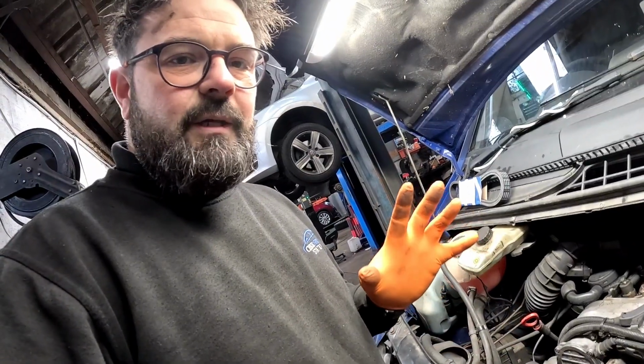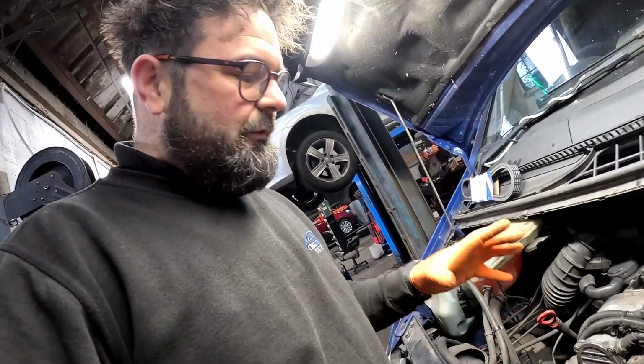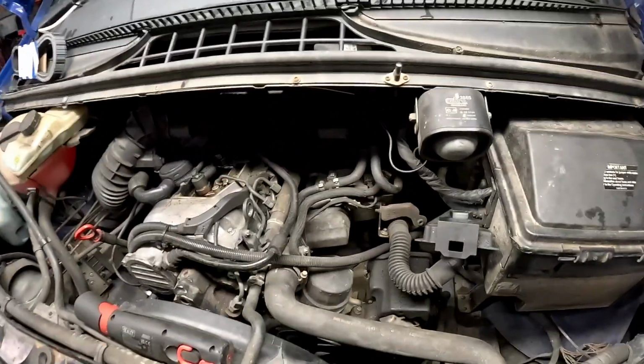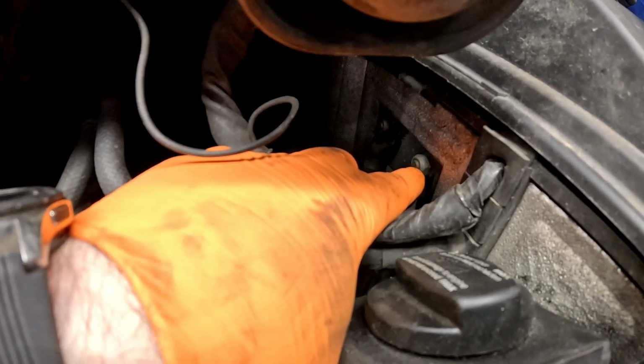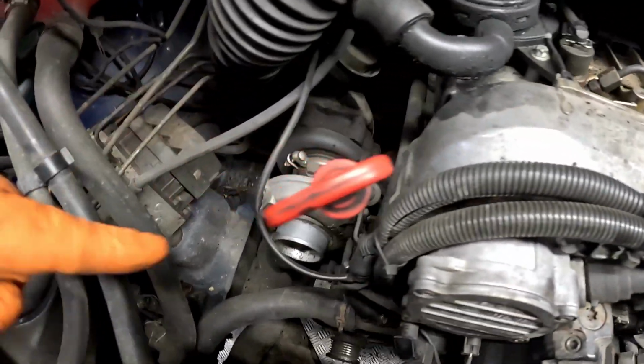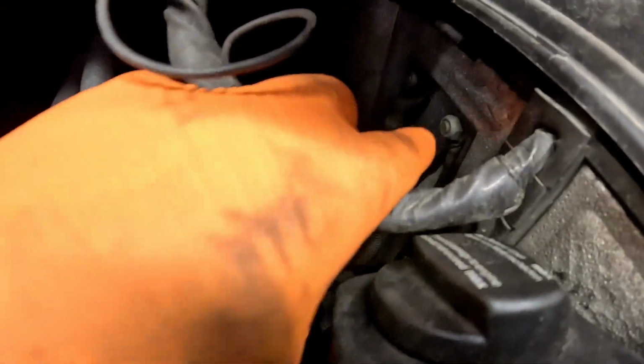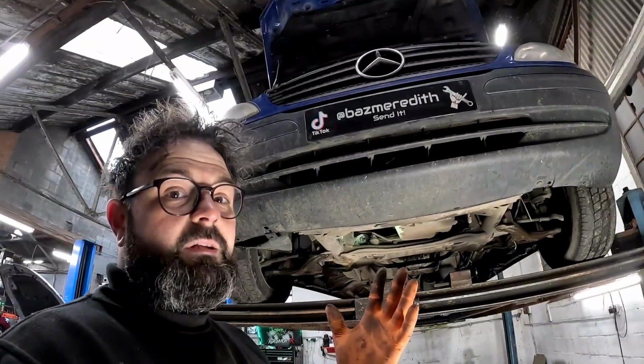Now I'm going to send the vehicle up and we're going to remove the alternator, but before we do, we need to isolate the power going to it. Rather than going through the vehicle and disturbing all the trims and losing radio codes, we can disconnect it just by here. That's a live wire going straight down there, down to the bottom of the alternator, and that is 13mm. Now the vehicle's in the air, we can make a start on getting this alternator off.